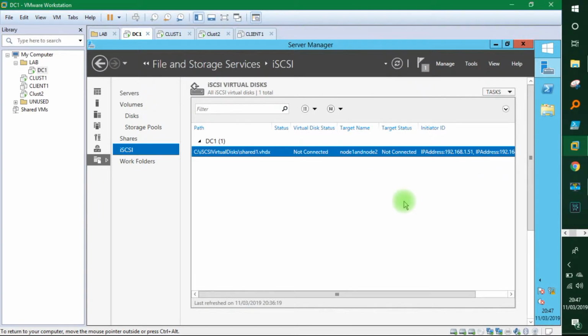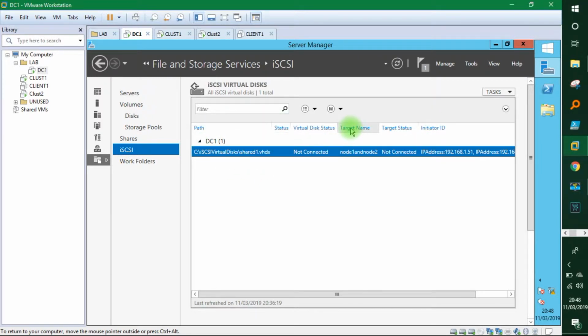Okay, so we're going to create a second virtual disk, second iSCSI virtual disk here, and this is going to be our cluster Quorum. So this is a storage medium in which the whole configuration database is stored for the actual cluster itself. So this Quorum basically tells the cluster which servers should be active at any given time. So we need this to complete this configuration.